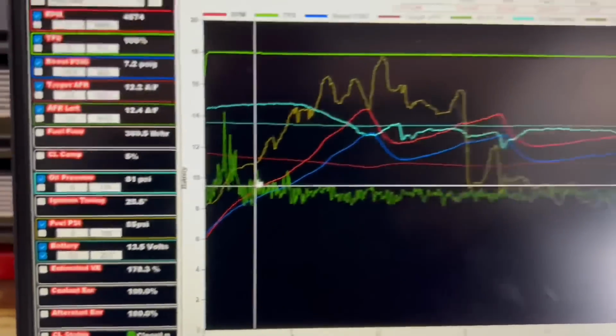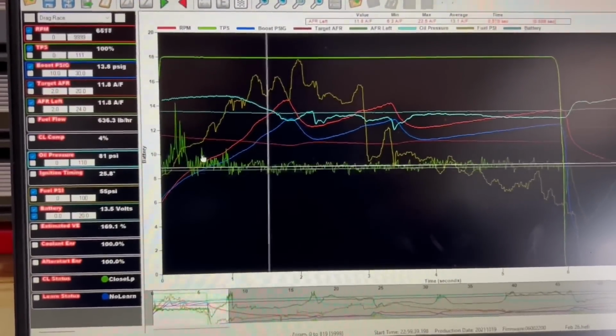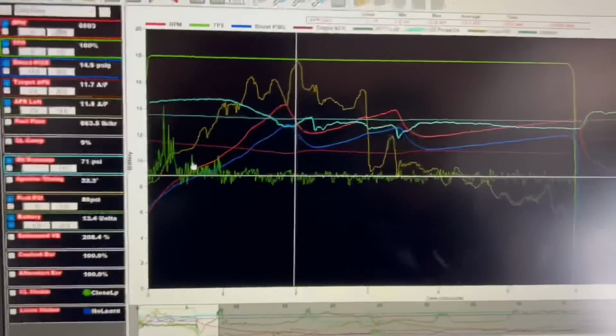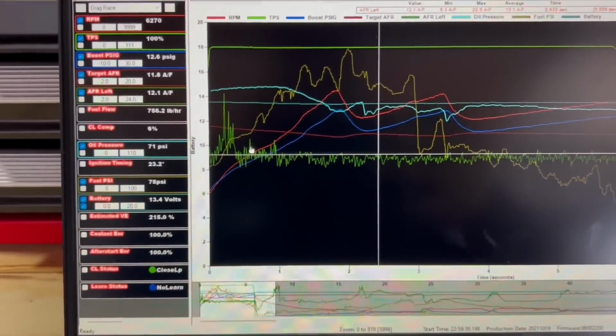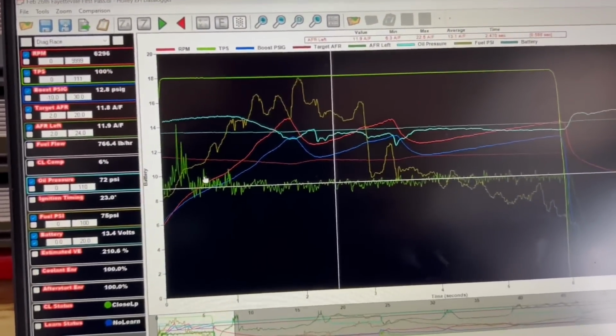Right here at the beginning of the pass, we have 55. Now, as this thing makes boost, it should generally rise about 1 to 1. It raised a little bit more than 1 to 1, but we got up to 89 pounds of fuel pressure. So that's a little on the high side. But then it started coming back down some. And so that's about where it probably should have been, in that 70-pound range, since we had 13, 14 pounds of boost.